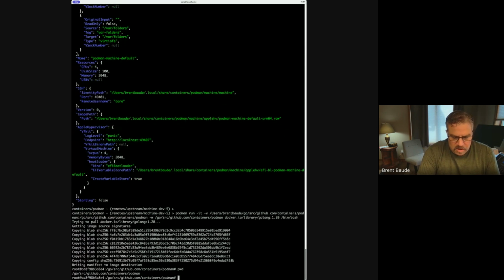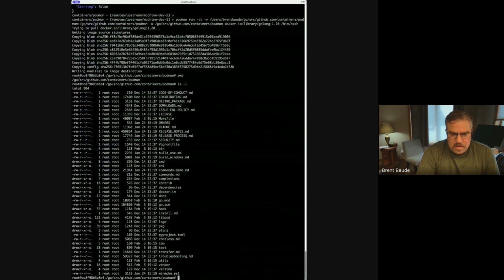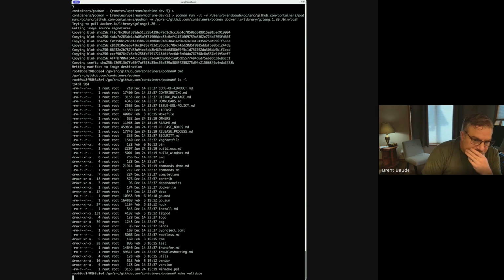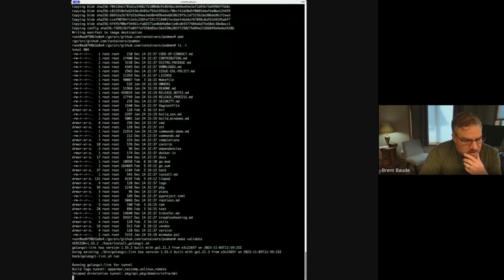So if you look here, we're in the container, we're in the repository, we've got good speed for things, and one of the things we like to do is run something like make validate to see that our code is passing linters.